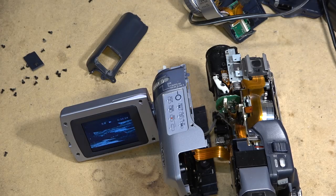But another Digital8 camcorder that we've brought back to life and can serve its owners many more years, hopefully, of service before it wears out completely. But these ones were pretty good.